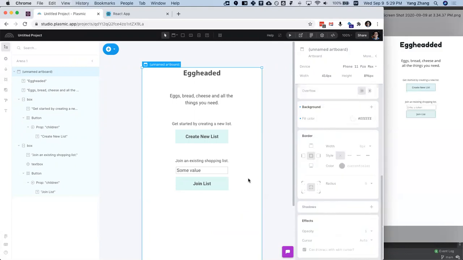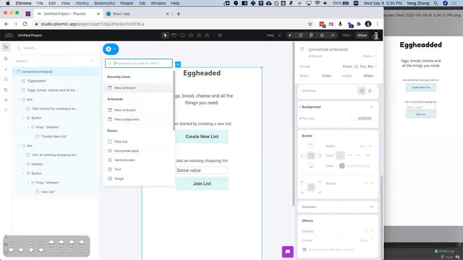Or like a command palette or something. Yeah, exactly. We just added that for the insert menu, the ability to type certain things and insert them easily.